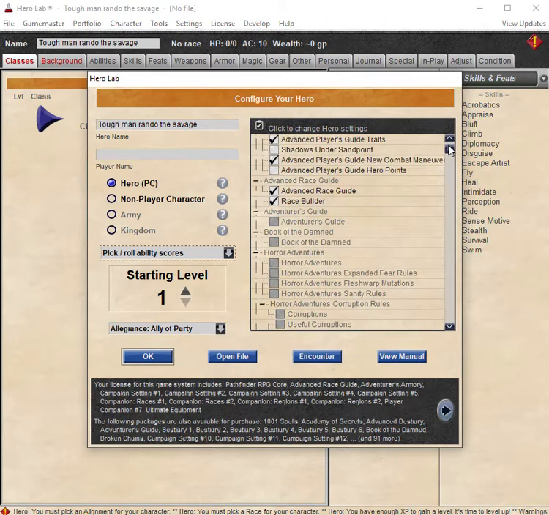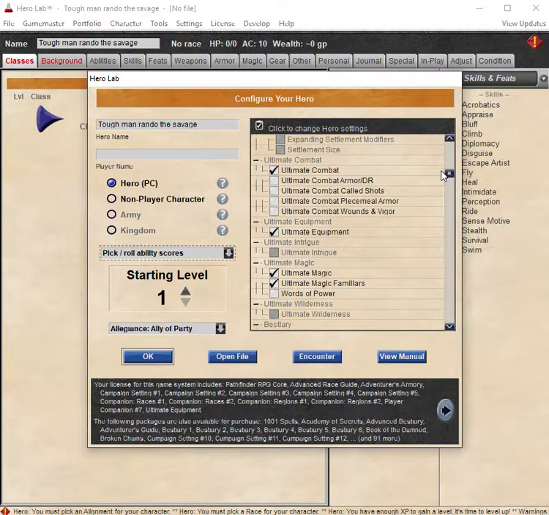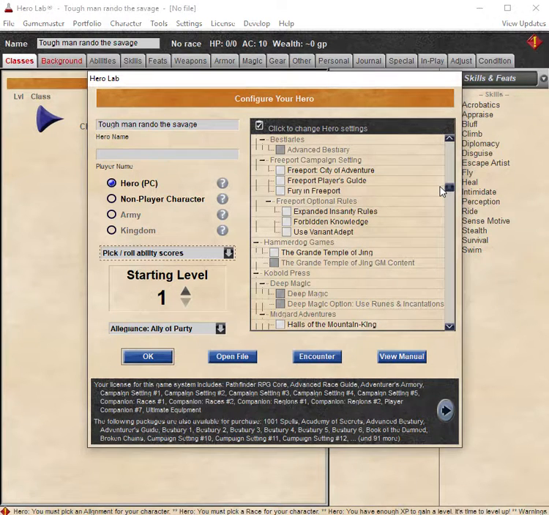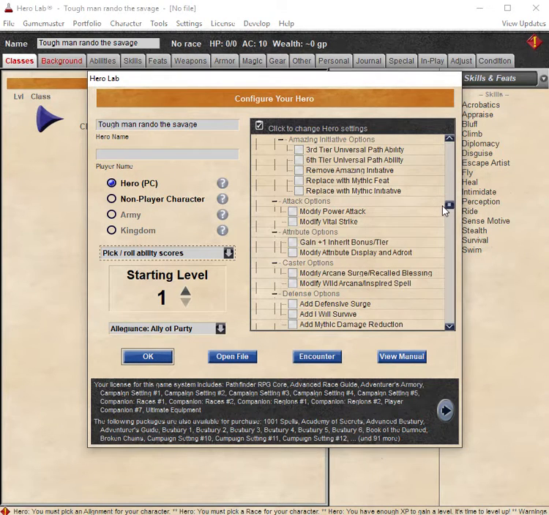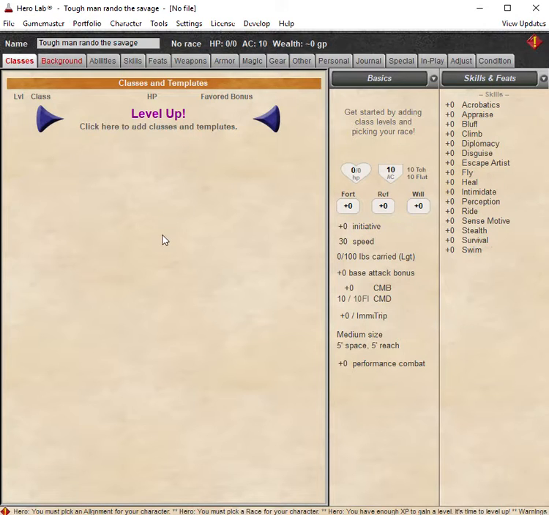And this stuff, you can sort of ignore a lot of this. This is going to have various things that you can do. These are all a bunch of books that I don't have, but you can do whatever you want. Basically, if you have a DM that has already picked out how they want their game to run, this will let you say, okay, they're going to use these books and allow for these things, and you can put that in there. But I'm just doing really basic, just very basic, whatever you want to do.